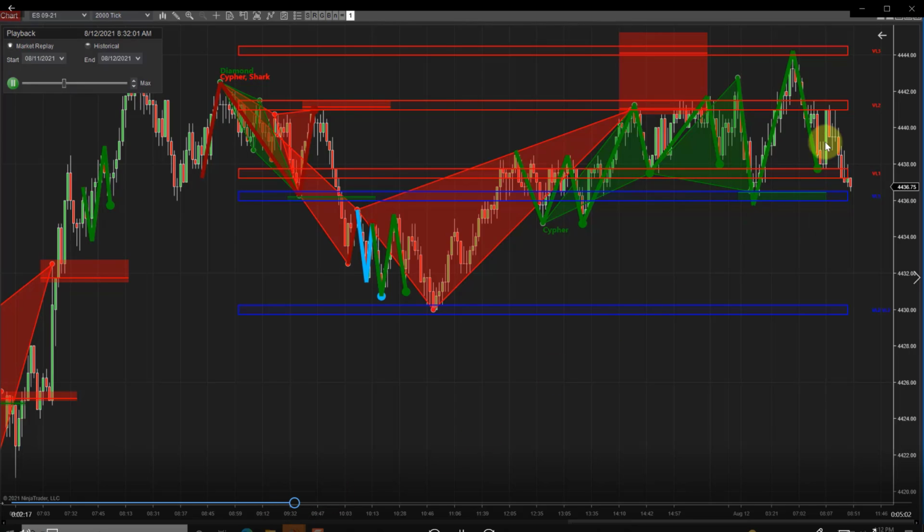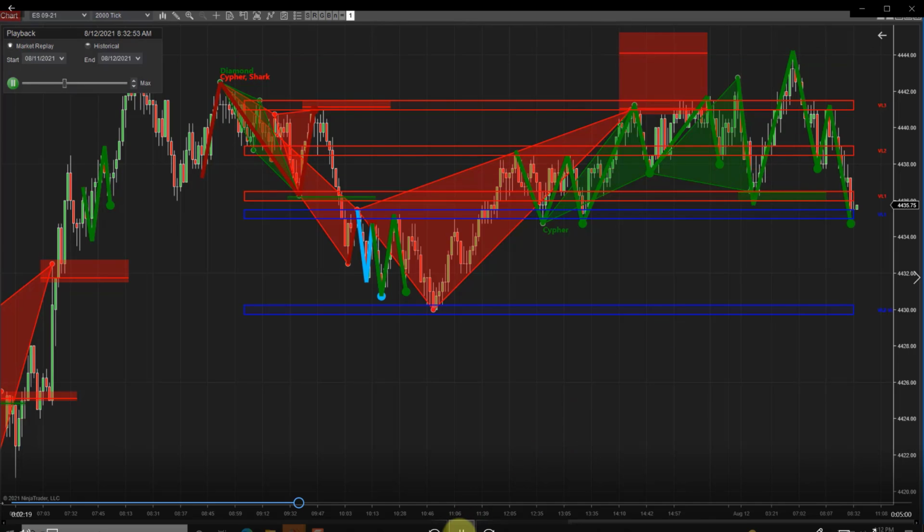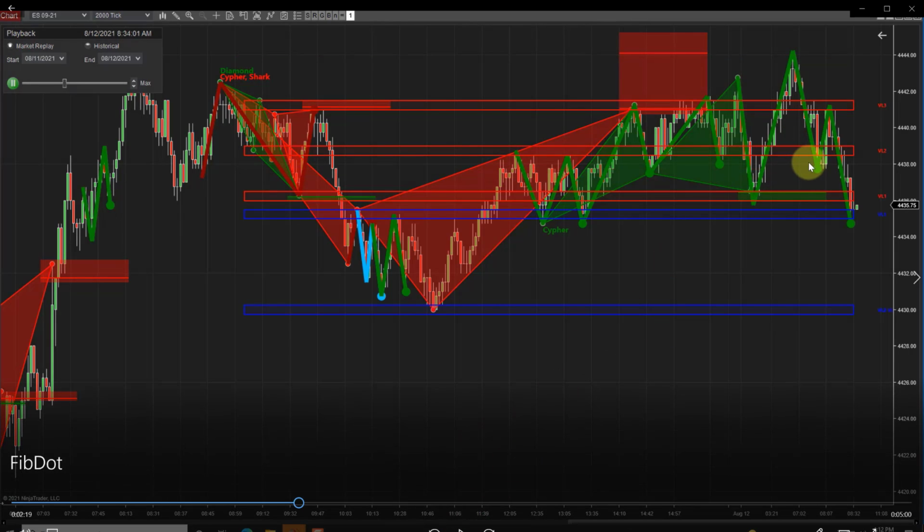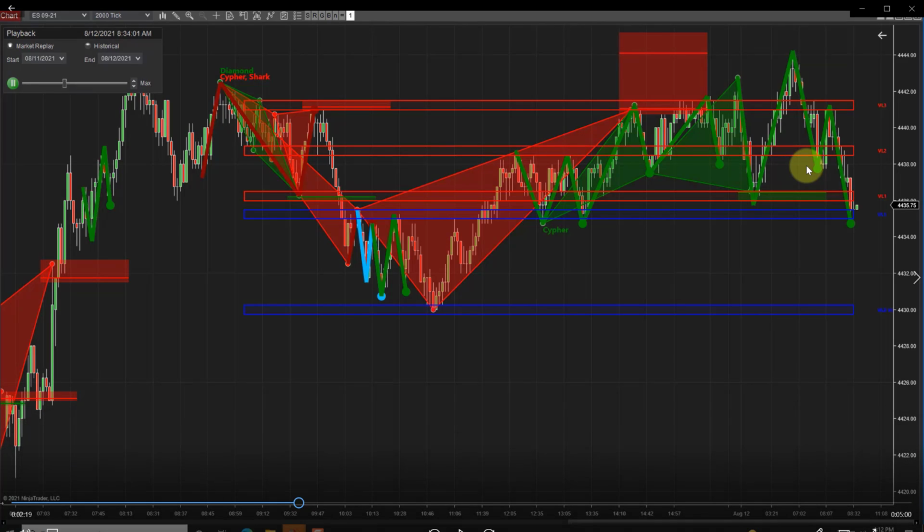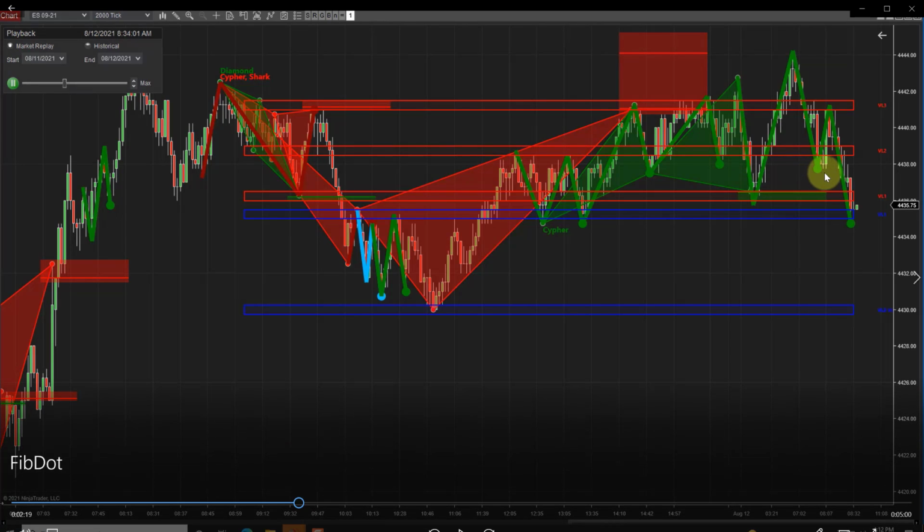So you saw when that dot came in. When that dot came in, price was still going down and it didn't break the dot and then it went up, right? So if you are playing a tight game, and this is up to you, but if you're playing a super tight game, you've got a couple ticks stop here that you could have played, okay? So that is kind of the potential power of these dots.